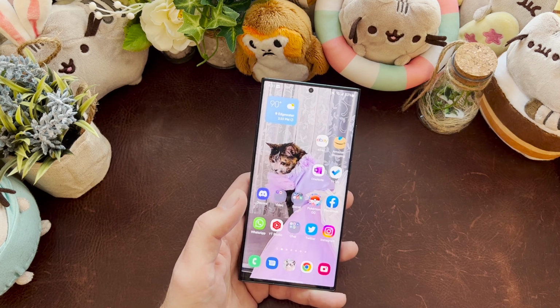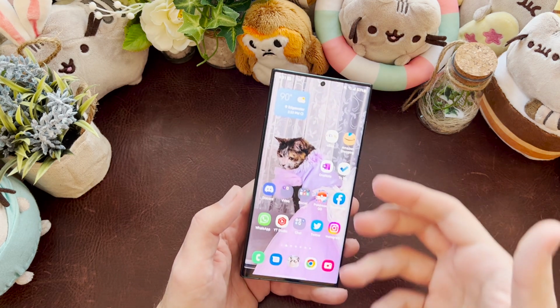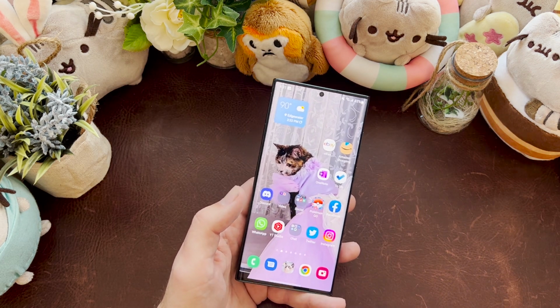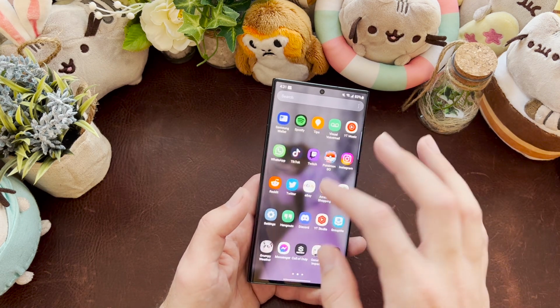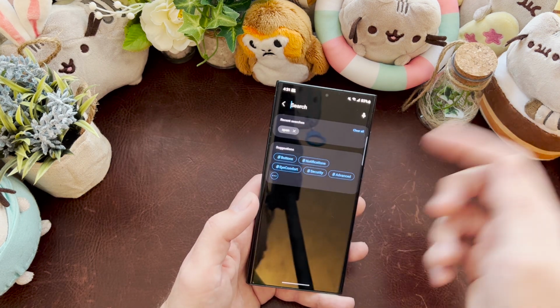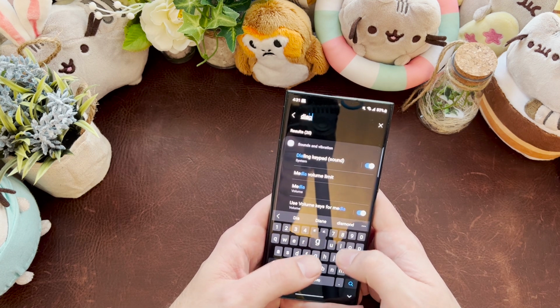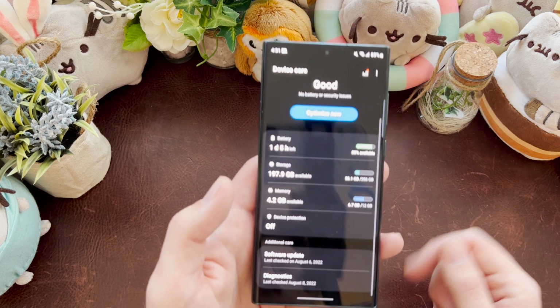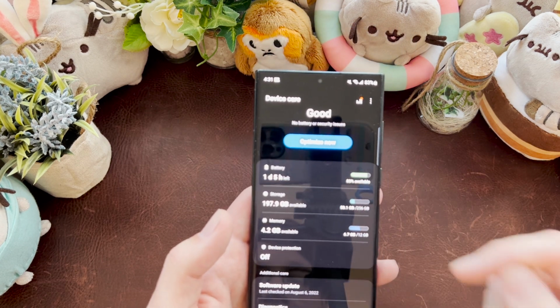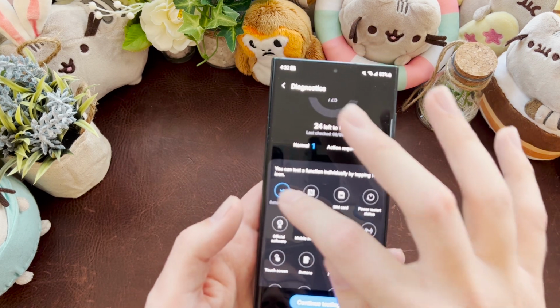The other thing that's pretty cool, and this is good for secondary market, if you're buying one of these on Amazon Renewed, if you're buying one of them used, this was something that was formerly relatively exclusive, I think, to Apple devices, and that's the fact that you could see your battery life now. So if you go into diagnostics, okay, battery device and care, and I go at the bottom here, you go diagnostics, you can see battery status, and I just checked it, but I'm going to go ahead and hit it again.